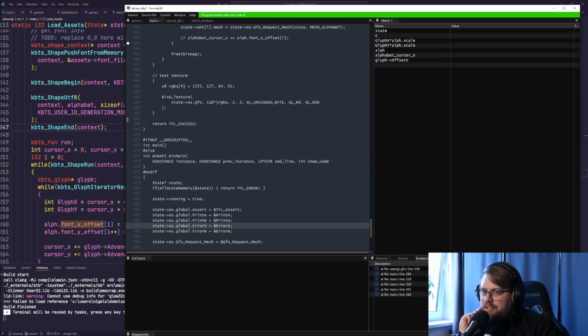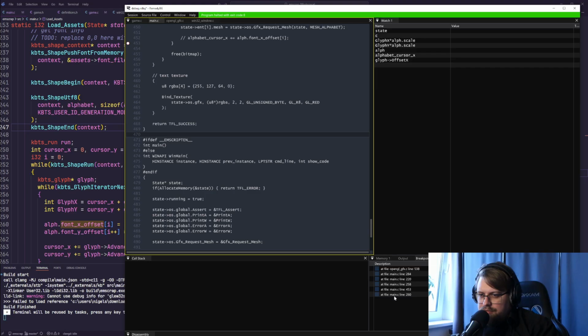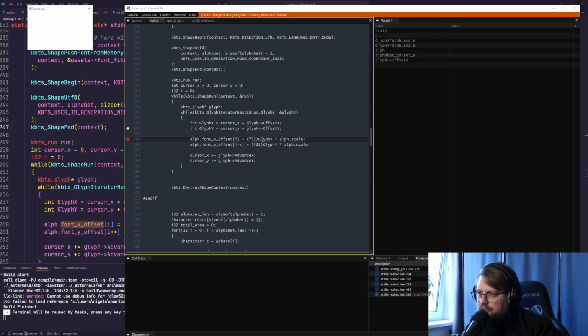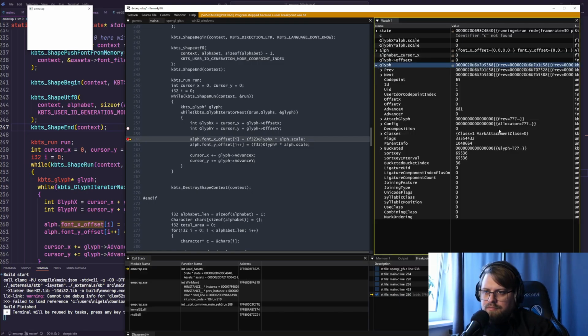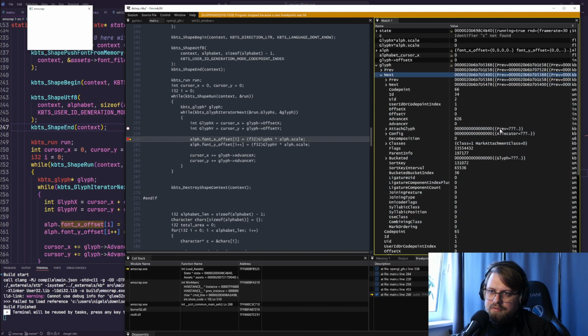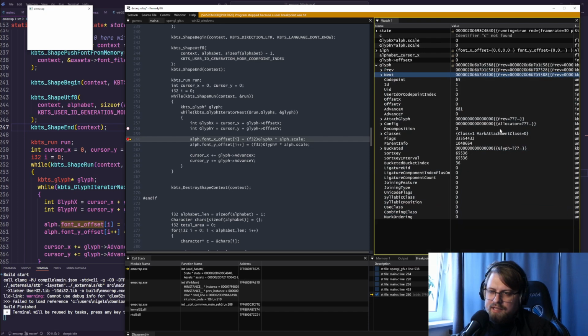Is there more information about the glyph here? So we have the offset and the advance to the next glyph. Do we have a linked list?